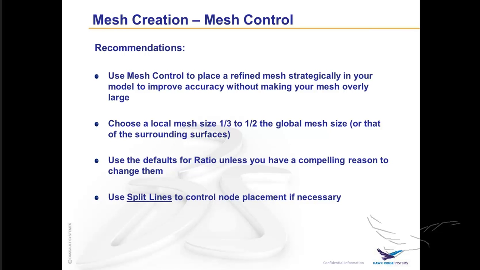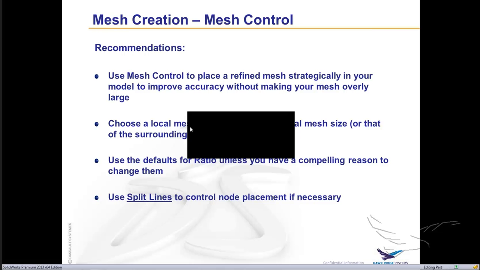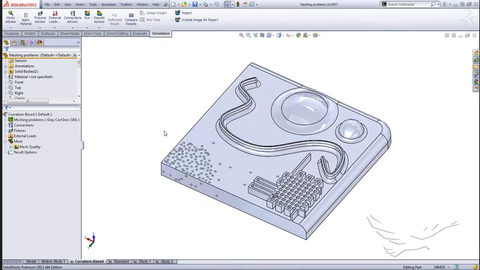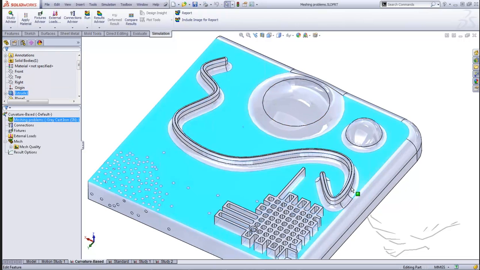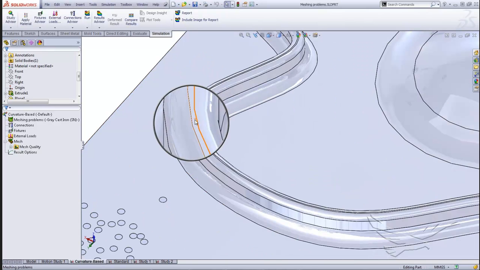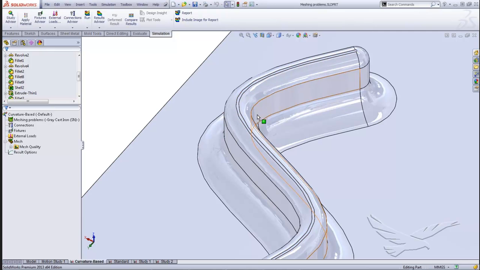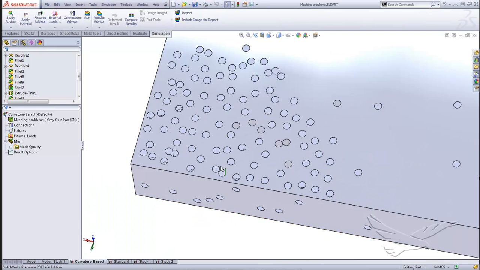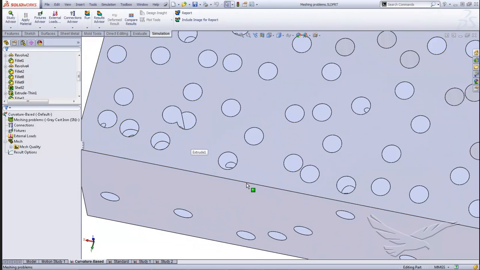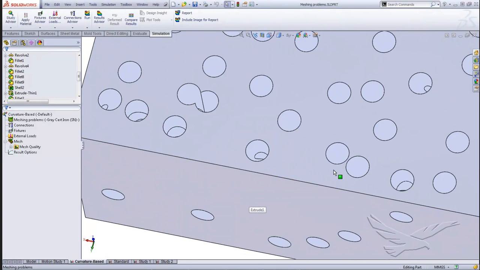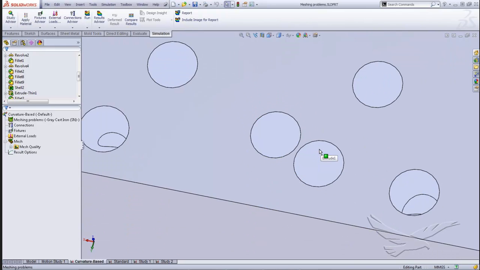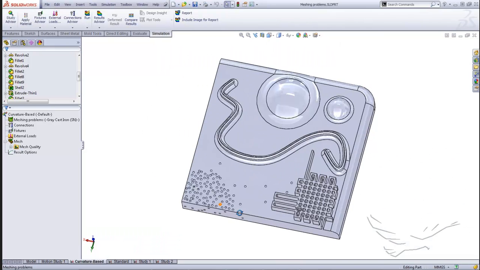All right, so let's take a look at our first model. This gem was provided by our product manager, and this model has been purposely created to be a pain to mesh. You'll notice here we have areas of very large faces. We also have areas of very small faces. Notice that this fillet isn't a full round fillet. There's actually a small face on the top there. We have a lot of these small holes, edges. These holes are also drilled fairly close to the edge, fairly close to each other, and I expect there to be some issues in those locations.